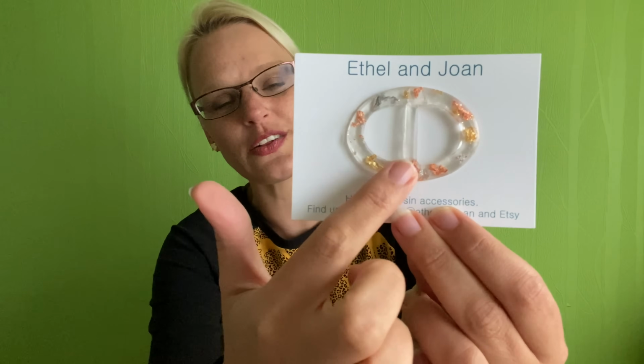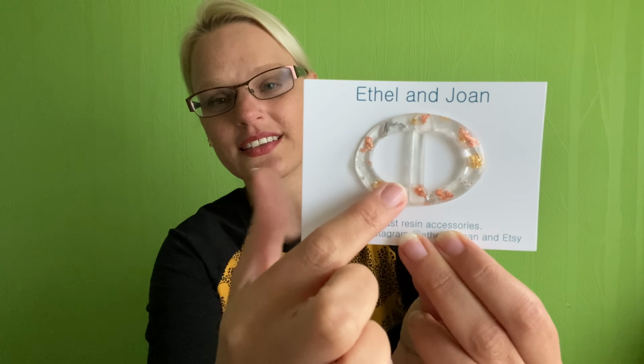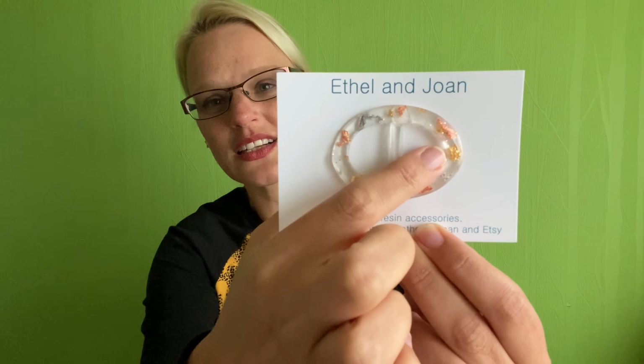which, can you see here, it's all resin made, all hand done, and it's got all these gorgeous little sparkly bits in there. And I actually have, and I don't know quite where they are at the moment, the buttons of these. When I went to the Knitting and Stitching Show back in October, was it October, at Ali Pally in London, I got the buttons of this design. So I need to find now a dress or something where I can put the buttons down the front and then have a belt and use this, because then it'll all match.